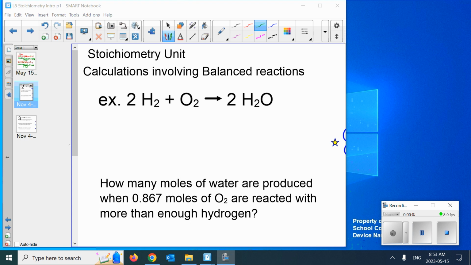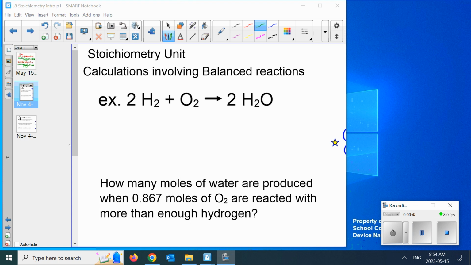Now, the chemistry unit is big, so I've chunked it up. We started with balancing reactions and reaction types. Then we went into the mole concept. Mole conversions, grams to moles, moles to grams, is the most important out of all of these. The liters of gas is important too, but the grams per mole is way more important. So now we're going to do calculations involving balanced reactions. We will get to where we have to do all of those skills in one problem.